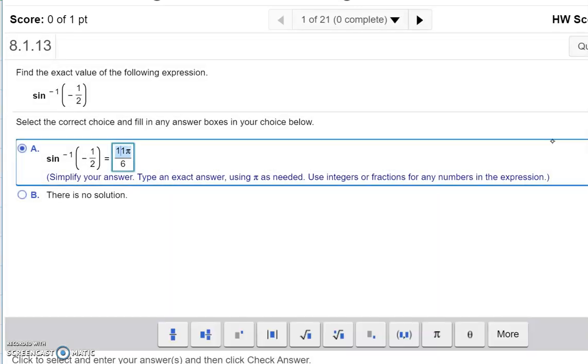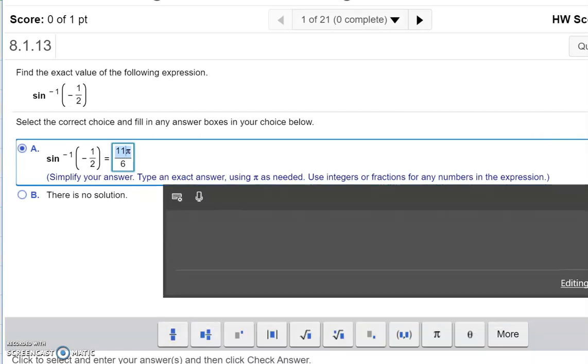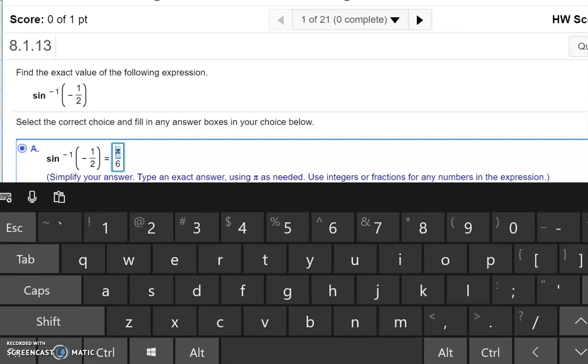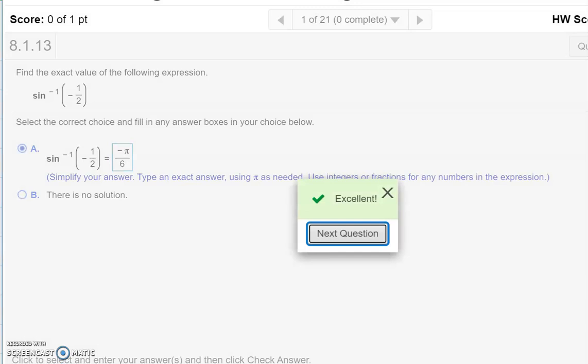In its place, what I might write is negative 1 pi over 6, because a negative 1 pi over 6 lies in the same position as 11 pi over 6. Here again is where knowing your unit circle comes in really handy. So that position was correct. The answer they're expecting to see is negative pi over 6 instead of 11 pi over 6, even though those two are in the exact same position.